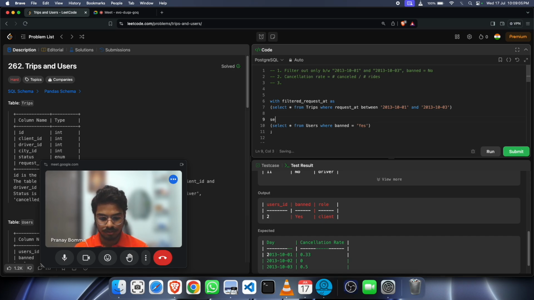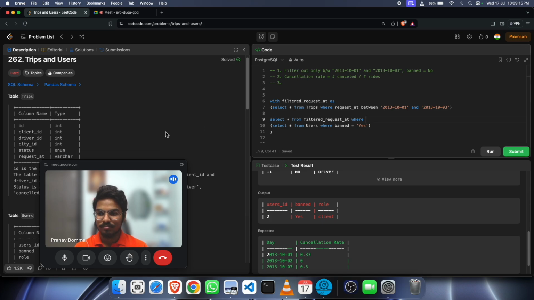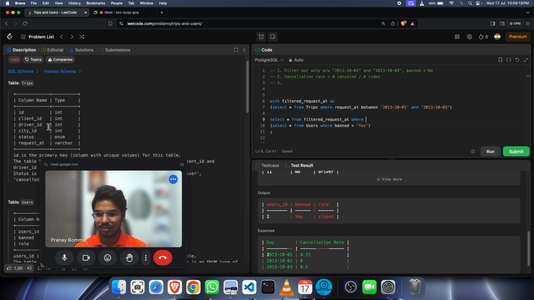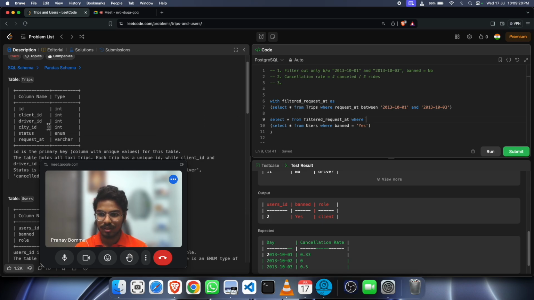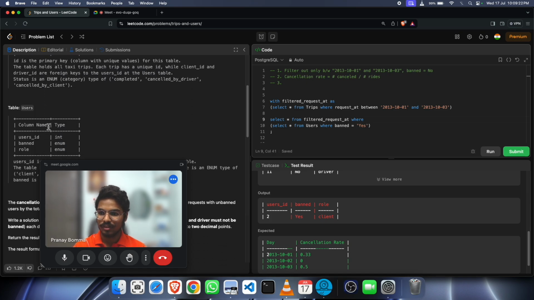So what I'll do is I will select star from filtered request where I need to filter out client ID as well as driver ID.